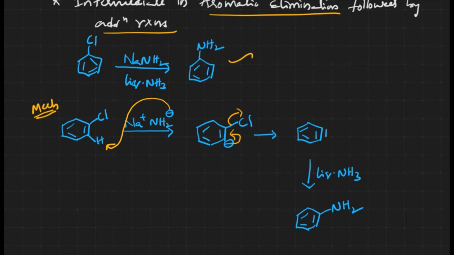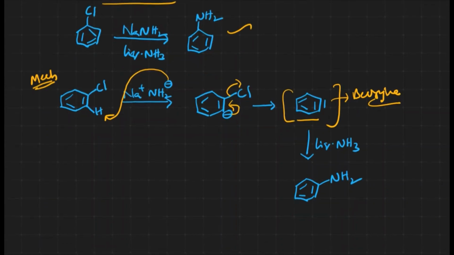When NaNH2 is added to this chlorobenzene, it abstracts the proton next to the chlorine, and the hydrogen leaves as a proton. The electrons remain there itself. And since chlorine is a good leaving group, a kind of delocalization takes place and elimination of chlorine takes place. When it takes place, a new bond is formed. We have a new bond here. This particular structure which we are seeing is known as benzyne, followed by the addition of liquid NH3. We get the addition product, that is aniline.